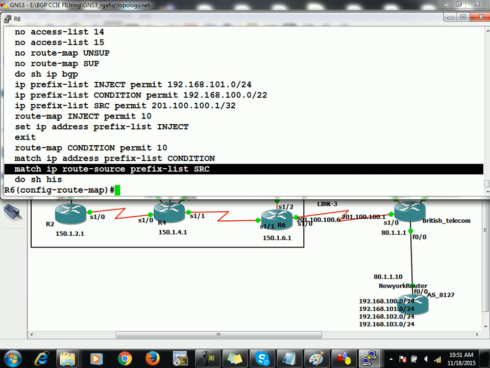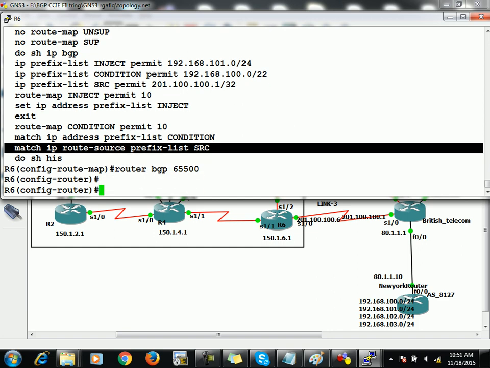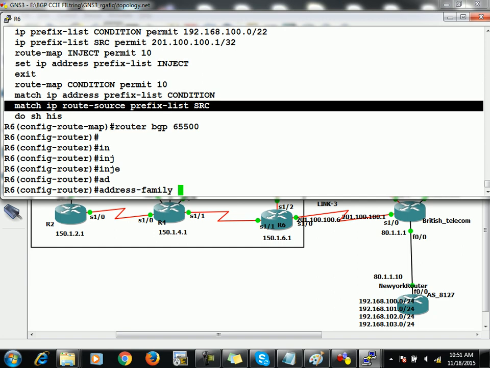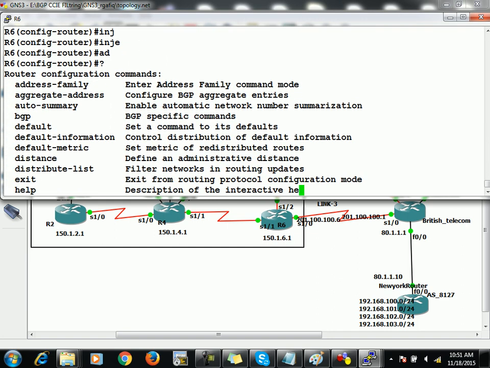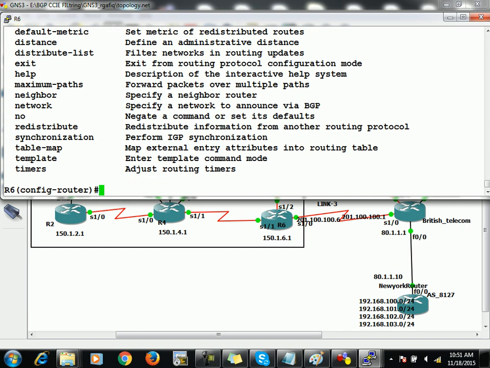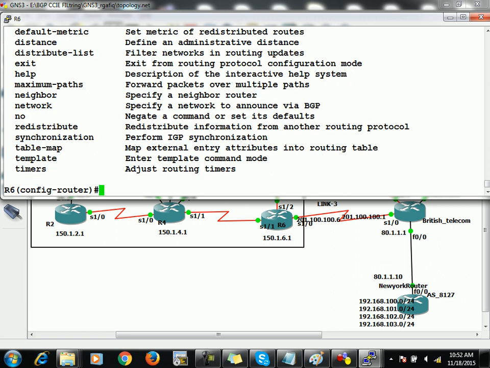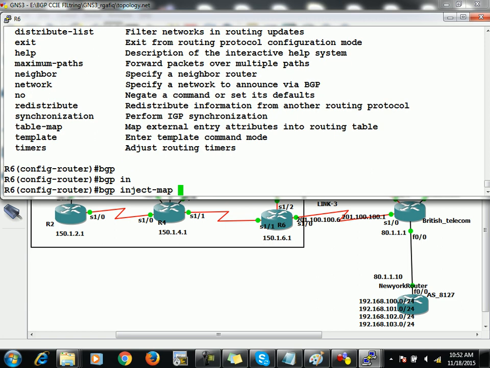Clear? And then after, go to BGP, router BGP 65500. Say BGP inject.